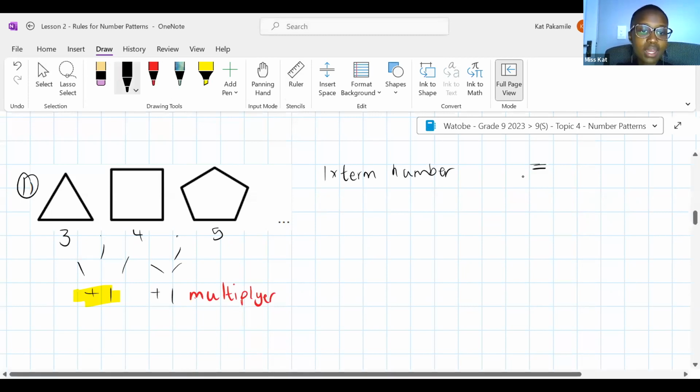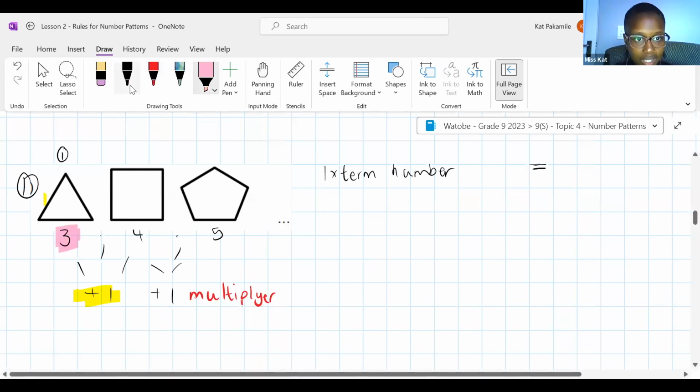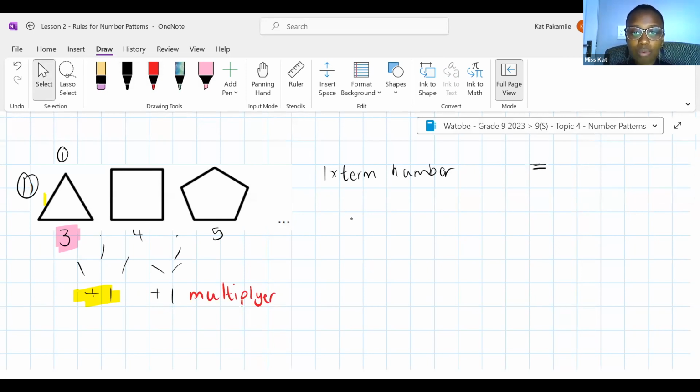We are inputting 1 because this is term number 1, right? But what is the actual outcome that we want? We want a 3. You see that? Yes, we want a 3. So 1 times the term number is going to be 3. And in this case, we're going to have 1 times the term number 1 equals 3. So tell me, what am I adding or subtracting to reach what is desired?